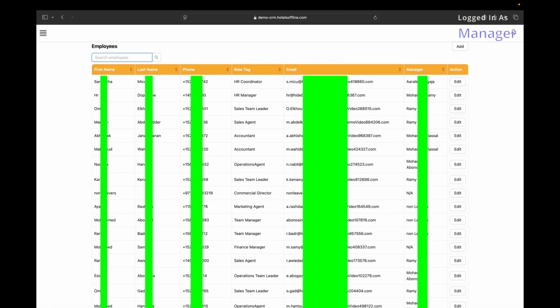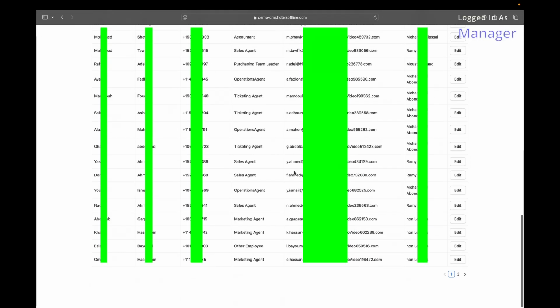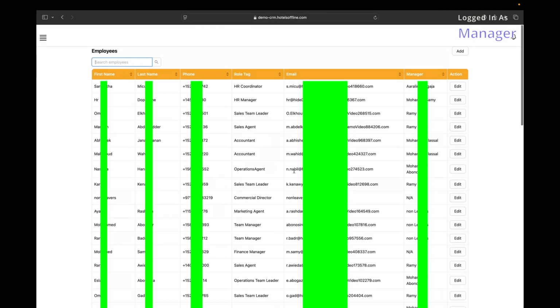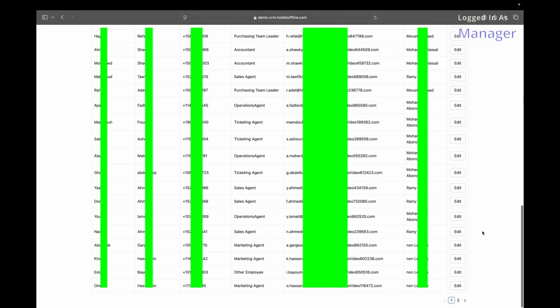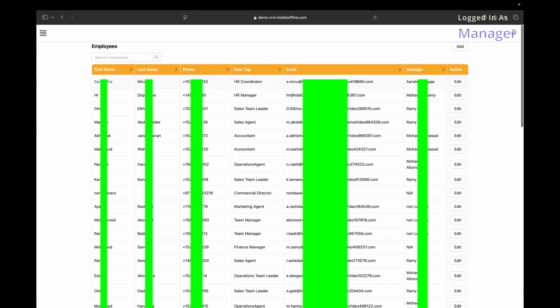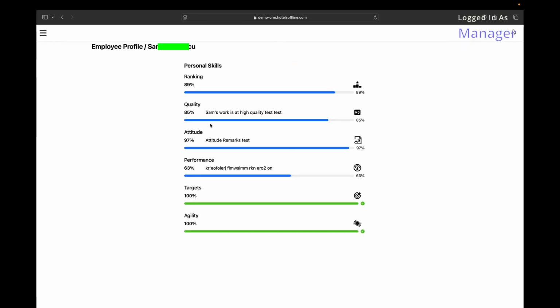Now from the company account, let's have a look at the employees. Here you can see the employees of the company that you have access to see. These email addresses and phone numbers you see are not real. I have changed them to make sure that they are not leaked, because this database is from a live environment. Now if you want to view the employee's basics page, you can view it by clicking on that user.